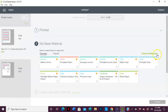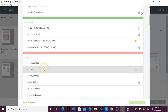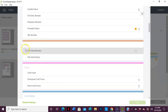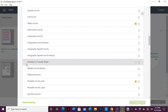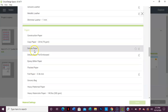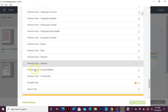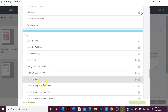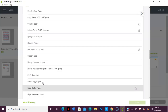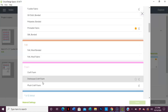So I was trying to go to browse all materials. Okay, so you can see the materials that they have. They have different artboard, cardstock, fabric, felt, foam, foil, metal, iron-on, leather, paper, plastic, vinyl, and other. So these are all the different materials you can cut with your Cricut. And I have the Cricut Explorer Air 2.